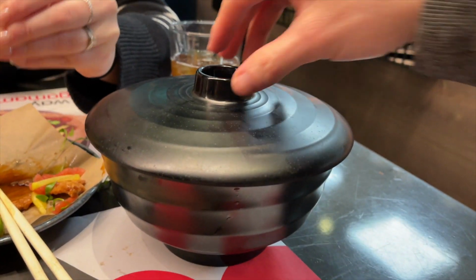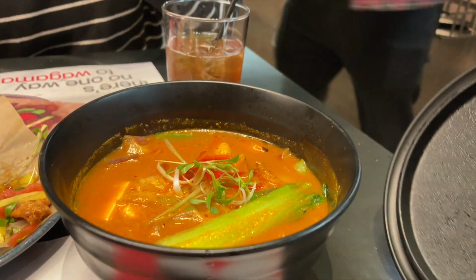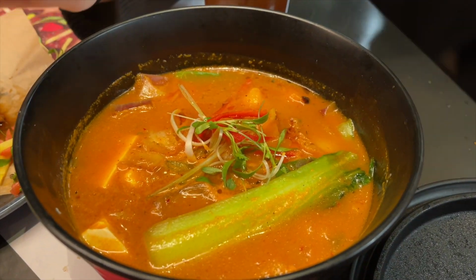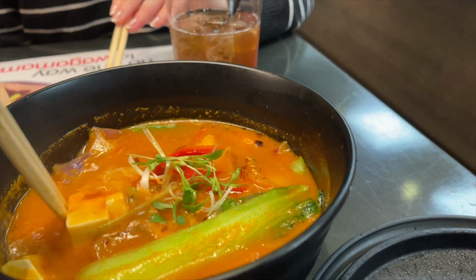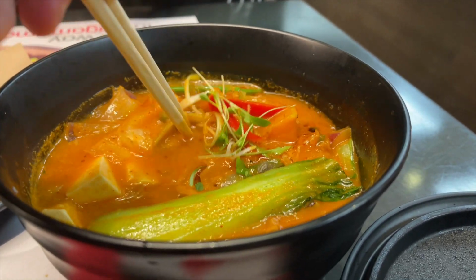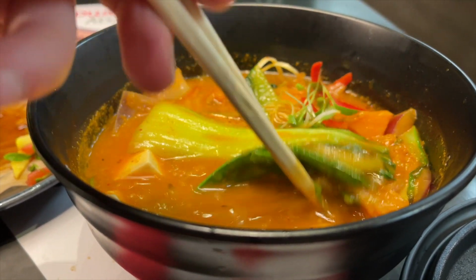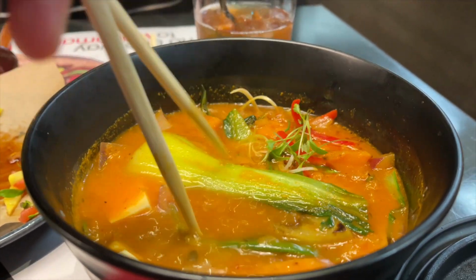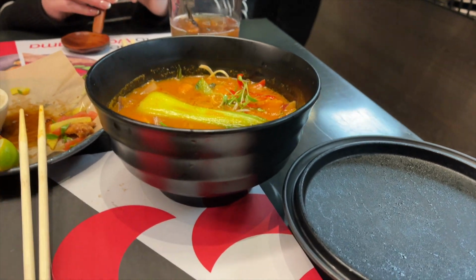My wife also over here had the tofu hot pot, which doesn't have vegan chicken in, but it does have tteokbokki, which is this delicious Korean style rice cake. So if you're at Wagamama's, I definitely recommend that. Really, really nice. Although you didn't get as many tteokbokki bits as I had imagined. I think maybe because they're super high calorie, they can't put loads in. And actually having 2 or 3, maybe if you're lucky 4, is actually quite a lot. But let's get back to the vegan chicken.